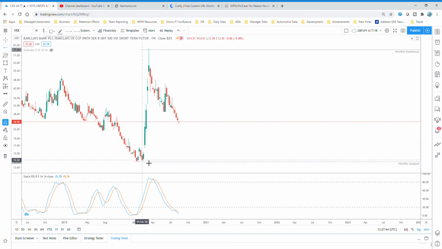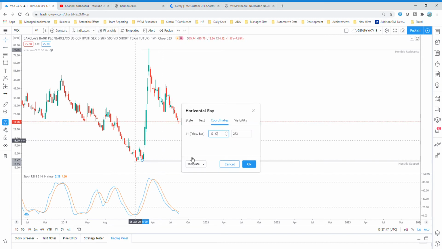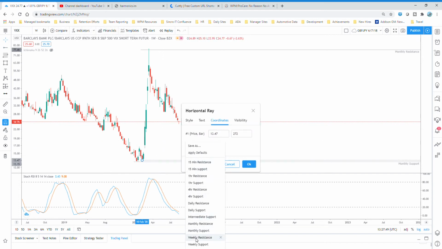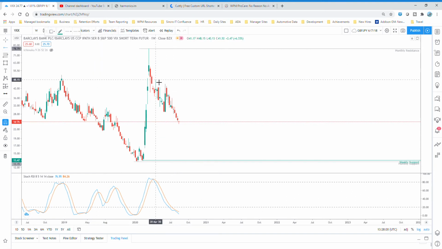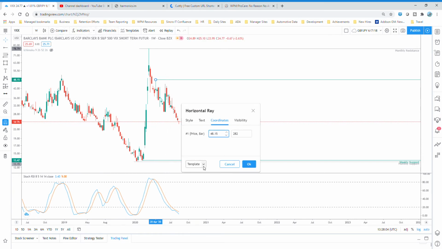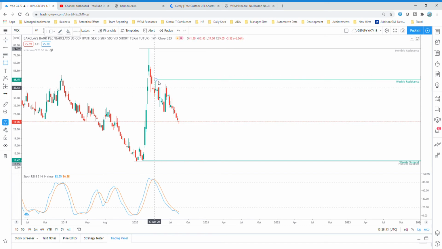So we'll take this as our weekly support. Then our weekly, we'll shift this up, make sure we don't cut out anything. And our weekly resistance, we got a couple areas here. And remember, as we're marking up, I'm drawing the lines here, but these are actually zones. So you could take a rectangle and mark out the zone.